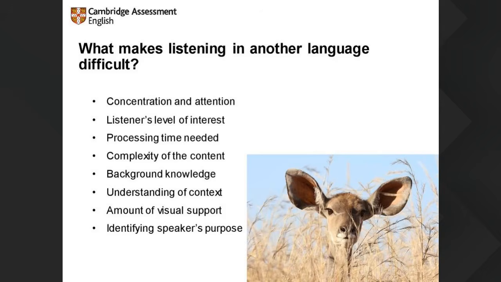The level of interest, processing time that they have, because you have input text, maybe the rubric, and then the listening text, and being able to process everything in a short amount of time in another language is difficult. Again, the complexity of what they are being asked to process. Also, background knowledge, although we design our tasks so that background knowledge is not a problem.